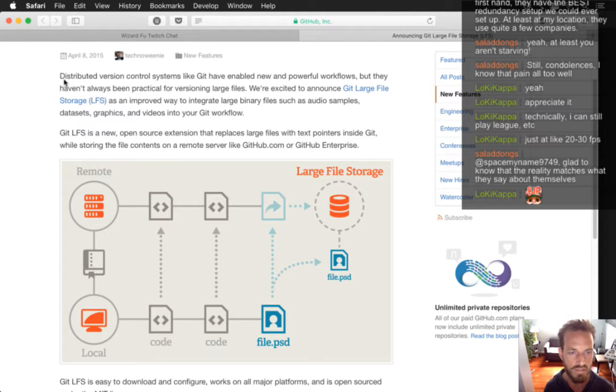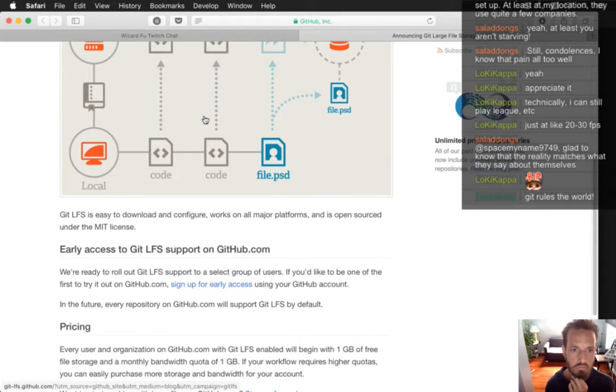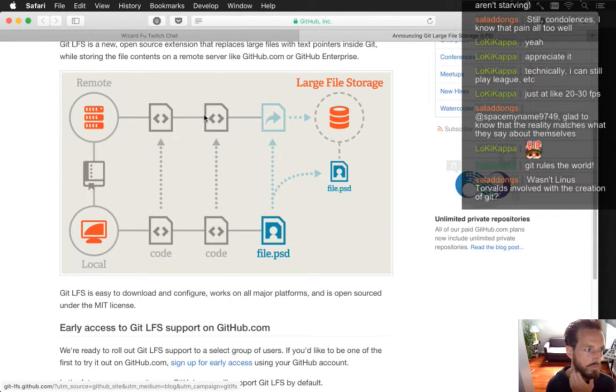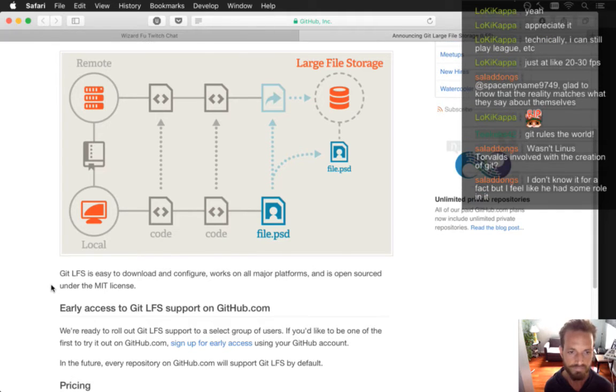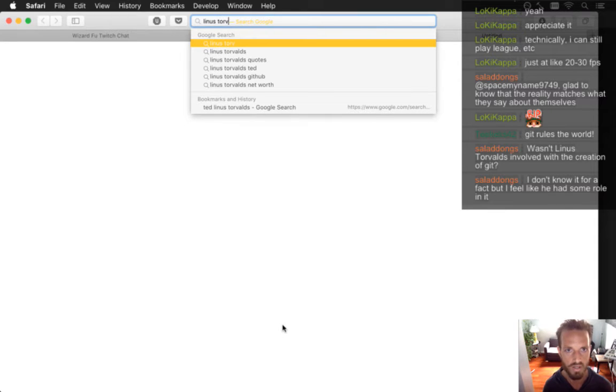Git large file storage. Open source extension that replaces large files with text pointers. Yes, Linus Torvalds, he created Git. I'm pretty sure he was the main guy that created Git. Yeah, he did, for sure. If you haven't seen Linus Torvalds' TED Talk, did you know he has a TED Talk? It's pretty cool. You should check this out. It's a good TED Talk.